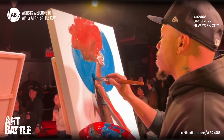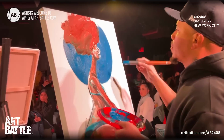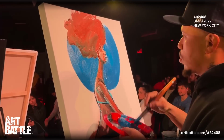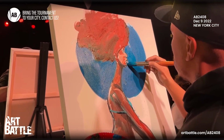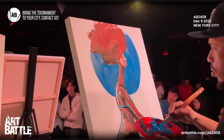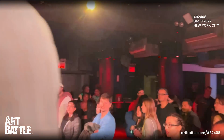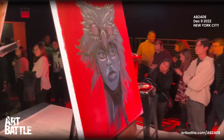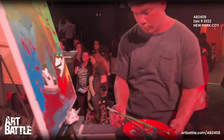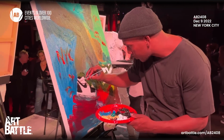We are getting into our final few seconds here of the final round of Art Battle in New York tonight. A really, really exciting competition so far. And only one artist will be crowned the winner tonight, and that artist will be moving forward to the New York City finals. Wow, look at this level of refinement here, and such careful brushwork with actually a very large brush. So really have to admire the technique and the hand control required there from Josie's boy. Stunning, absolutely stunning works.